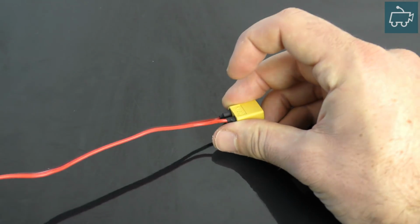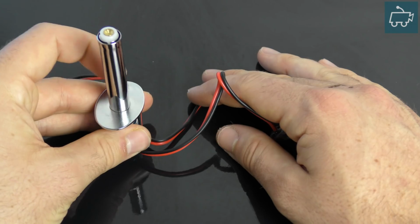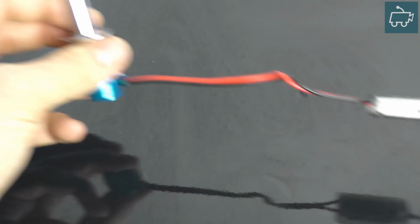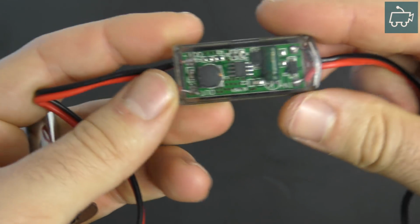It's not quite as long as the length on my Prolux igniter. If you're starting a car, the length isn't really an issue, but if you're starting a plane, you're obviously going to want to get the battery a little bit of a distance away. But I wouldn't say the length is anything to be concerned about. It's certainly long enough, just a little bit longer would be nice, but I guess that's how they keep the price down.